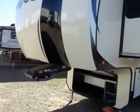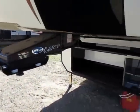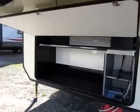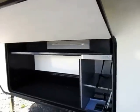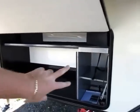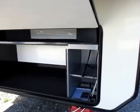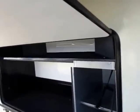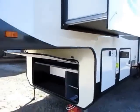She weighs over 13,000, so plan accordingly on your vehicle, and that's one of the reasons we put the bigger MORryde pin box on here to soak up jumps and jolts and shocks and banging around and whatnot. Huge, huge front storage compartment, one of the largest in its class. Not only is this large down here, if you want to add up to 4 batteries, you can do so, and I'd be willing to bet if you really got cute, you could probably shove 1 or 2 more in there. And just this extra little shelf up here, every little space they opened right up for max storage potential. Your skin here is an all high gloss, so it is very glossy, very shiny, looks fantastic.